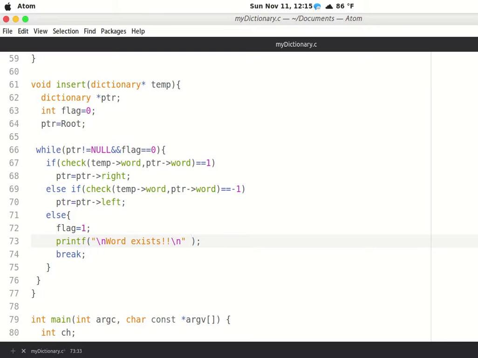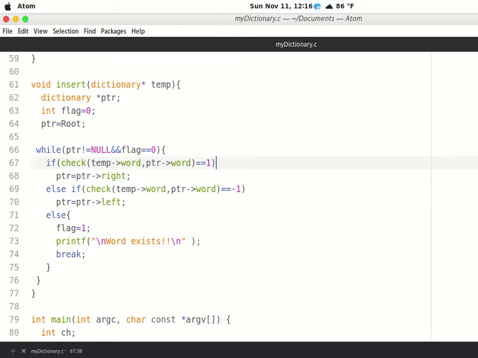And we are going to insert the new block or new node at the leaf node position. So before pointer becomes null, we must point to the current leaf node so that we can insert at the left or right child position of that current leaf node.